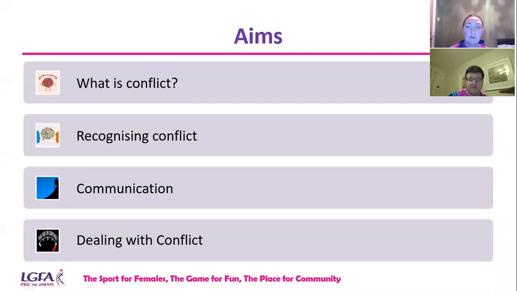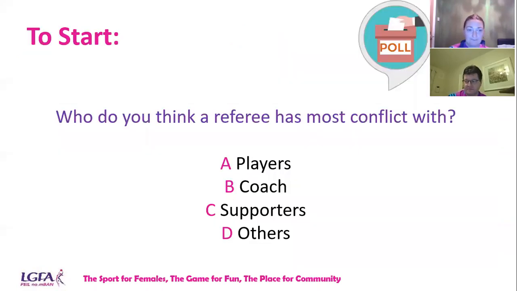So what are the aims tonight? We're just going to cover what conflict is, and some important things like recognizing conflict, so maybe trying to stop it at its source before it gets on your way. And the big thing for me, and I think Stephen's a firm believer in it, is communication. Sometimes communication is the best way of dealing with all forms of conflict. So that's what we're going to run off tonight's agenda.